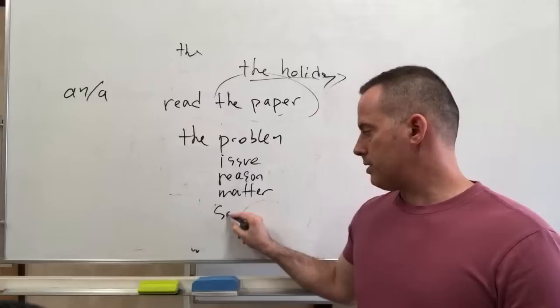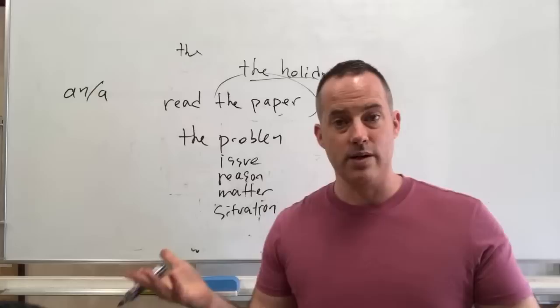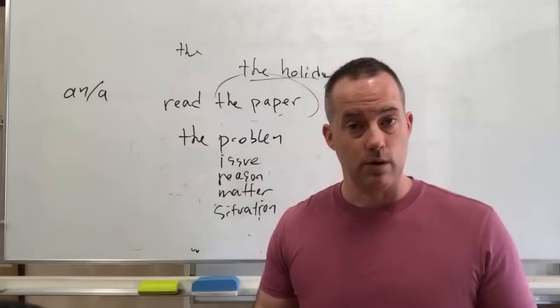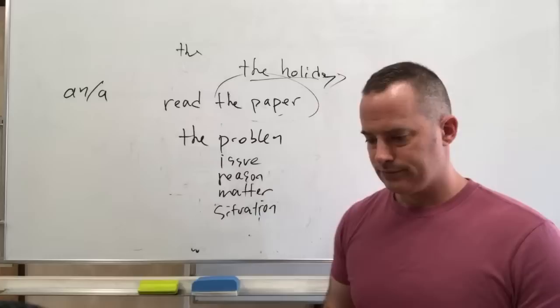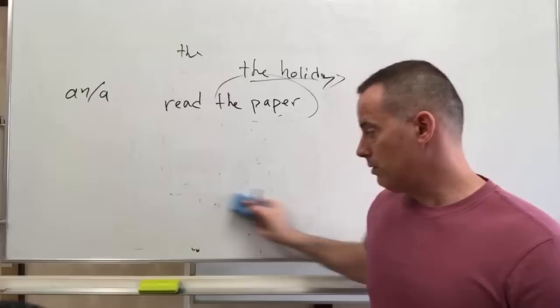Or the situation. So if I come into a room and it looks like people are arguing with each other or there's a problem or something, I always say, what's the situation? So it's another way of asking what's happening, what's going on in this situation, in this room. What's the situation? All right, and now we'll have a few quick examples about time that native speakers use. These are longer phrases, but these are very useful and you will hear them a lot.